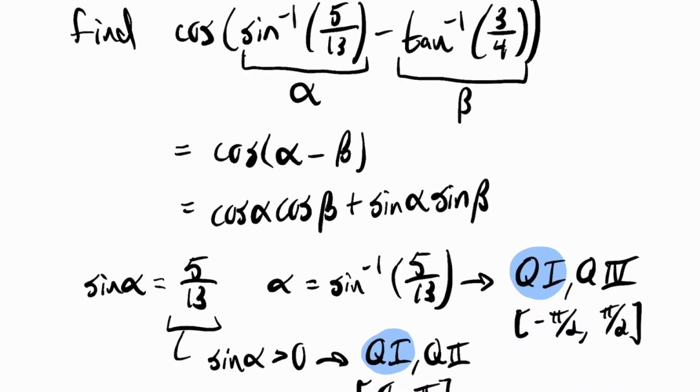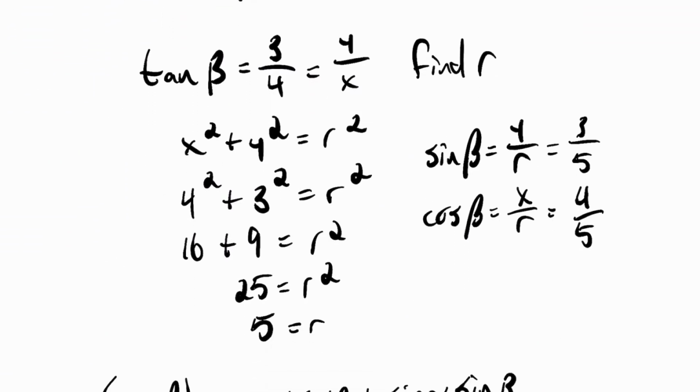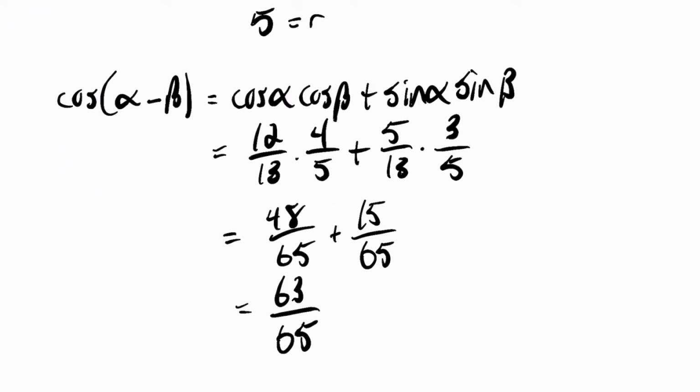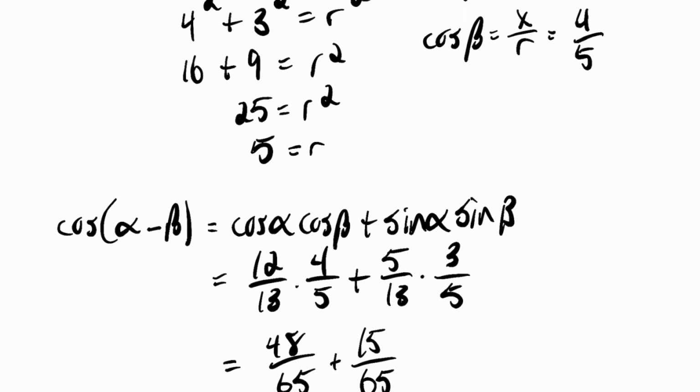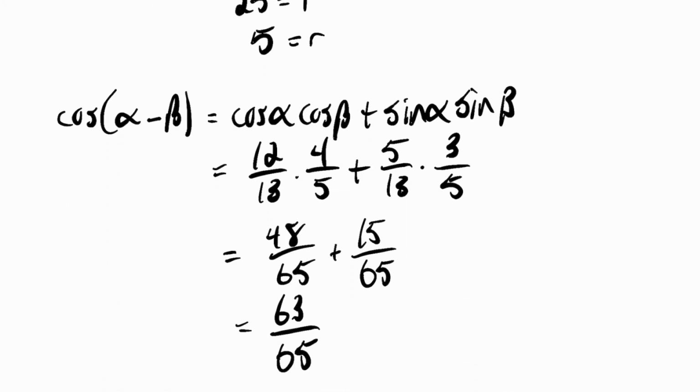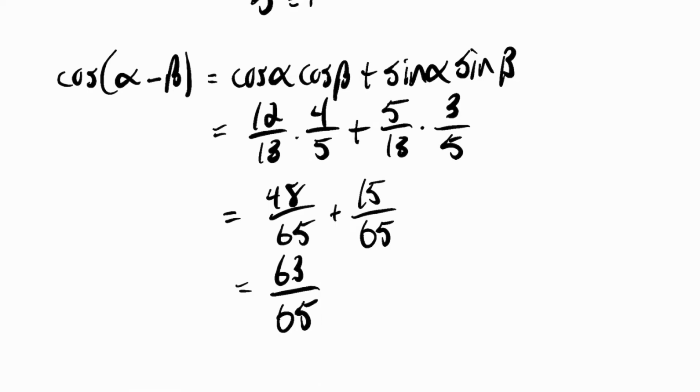So this kind of problem is really lengthy. There's a lot of things to consider because you are using a difference angle formula. You are doing composites. You have to use either a reference triangle or identities, or the Pythagorean theorem to work out what these values are. So it's fairly involved. It's not a simple problem, but this is a relatively straightforward example because the numbers worked out nicely.